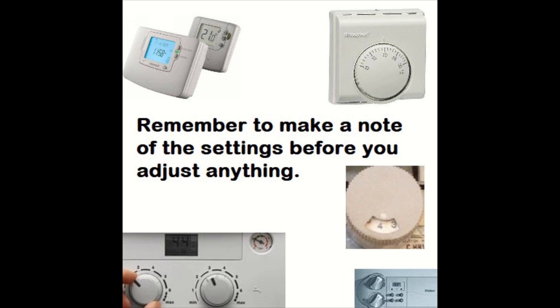Make sure you make a note of the temperature settings — or take a photo, which I find is easiest — and any programs that you've changed or hot water temperature, so you can set it back at the end when you finish the service or whatever job you're doing. This will avoid the customer calling you up saying the hot water is too hot or too cold — just stops any aggro.